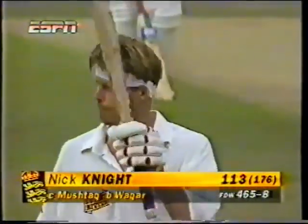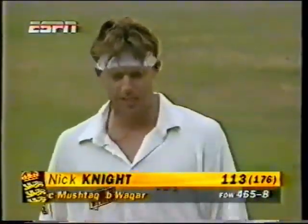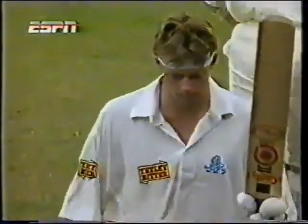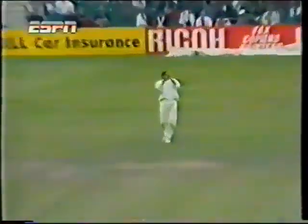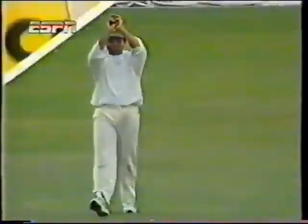Nick Knight, 113, England 465 for 8. Only 170 runs in his 9 matches. Catch up to mid-off. Mushtaq Ahmed, the man taking the catch, and Waqar Younis, the successful bowler. Slower ball. Knight just checking his stroke. If he'd followed through, he may have got it 3 for 4 or 6, but as it was, that was the end of his innings.